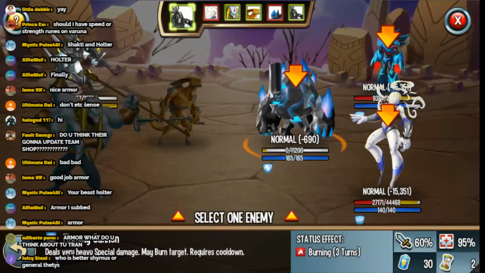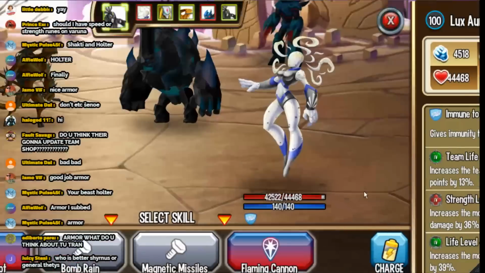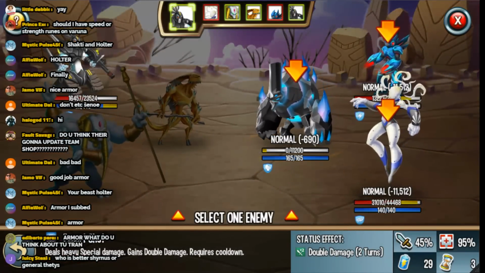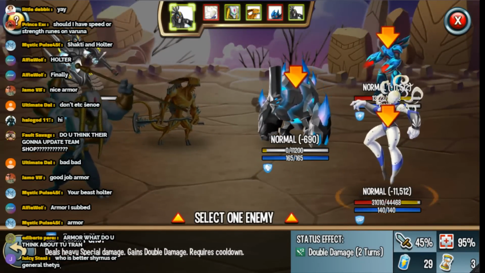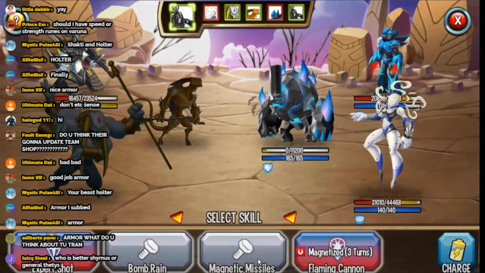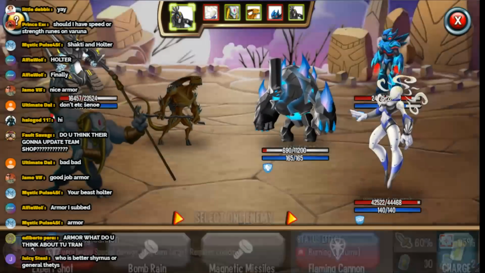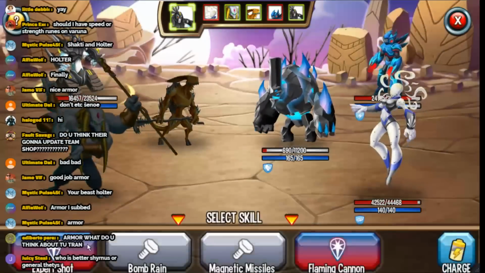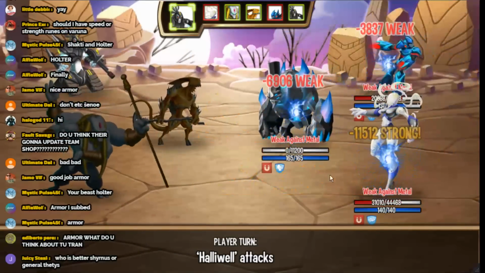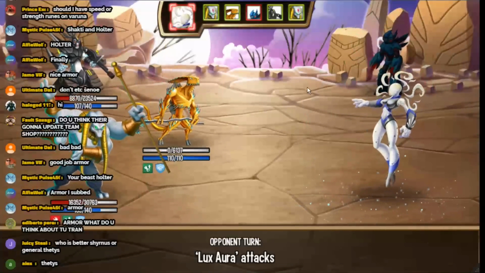Now unfortunately for me, Lux might kill my poor uncommon. Or maybe not, let's see. Oh yeah, 4,500, she might. So the reason I say Halter is the best at doing spread damage, he has Expert Shot, which gives him double damage. Bomb Rain deals heavy metal damage to all, you'll use that later. Magnetic Missiles magnetizes everyone. Flaming Cannon, that's just burn. So right here, I'm just gonna go ahead and magnetize everyone. And nice. So Lux, yeah, uncommon, he died, poor thing.